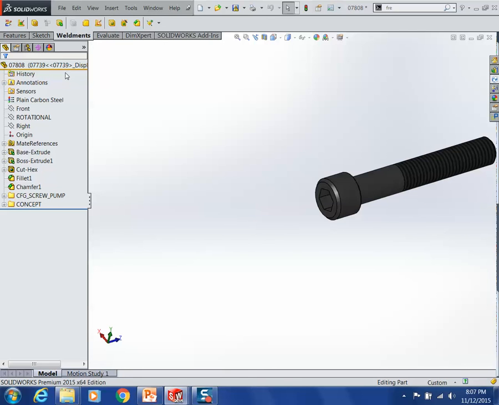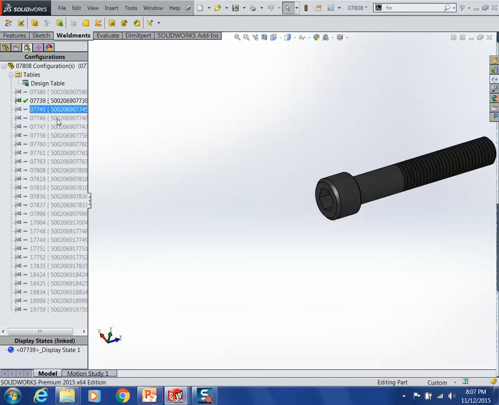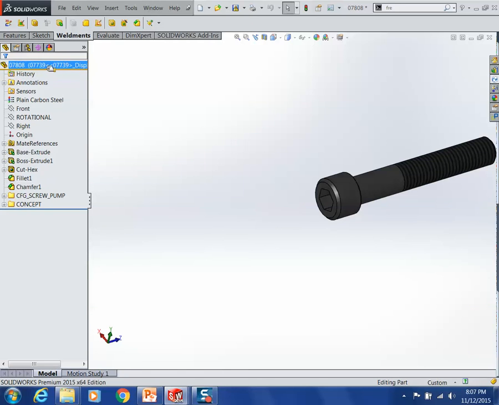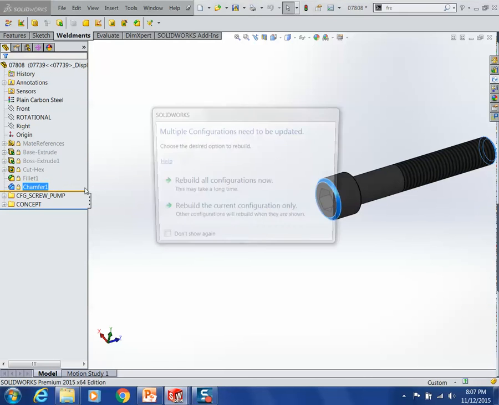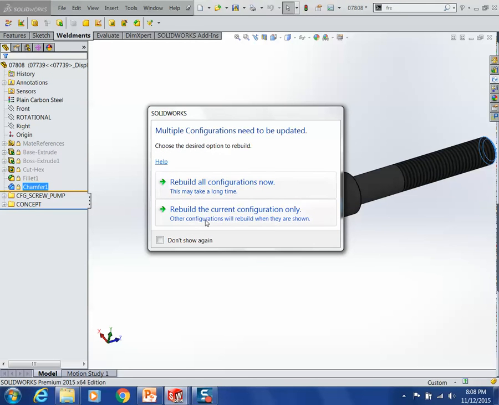So performance-wise for configurations, and we've done this for quite a few things. If you have a part, you've made it, you're not going to change it, and you use it in a ton of large assemblies, once you've done it and fixed all your configurations, you can grab this freeze bar and pull it down. If you're actually doing this, I'd go ahead and rebuild all the configurations. I'm not going to do that now because it's probably going to lock up the computer.